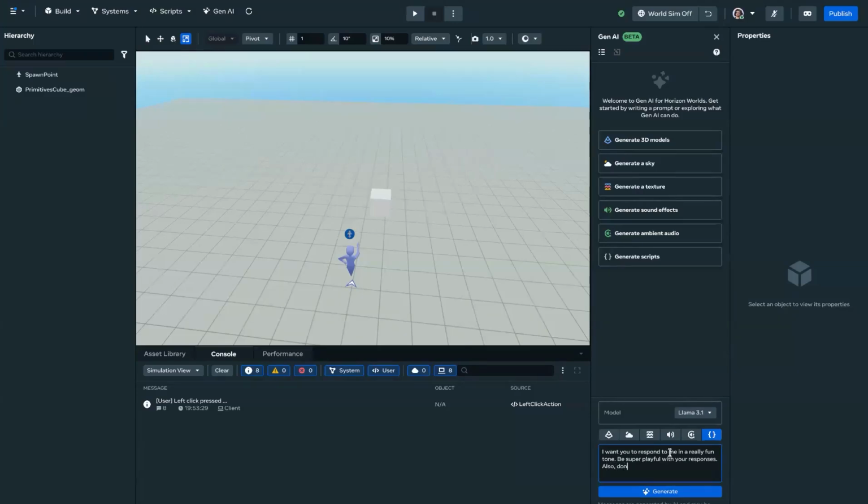Also, don't bombard me with a bunch of code output and text. And so now I can ask something like, can you show me how to save scores to a leaderboard?